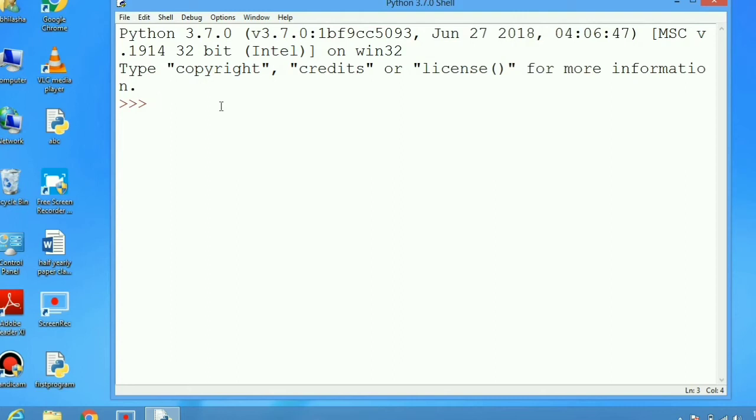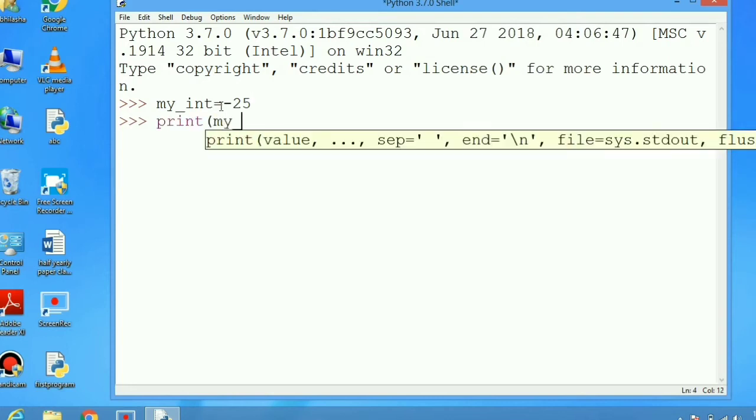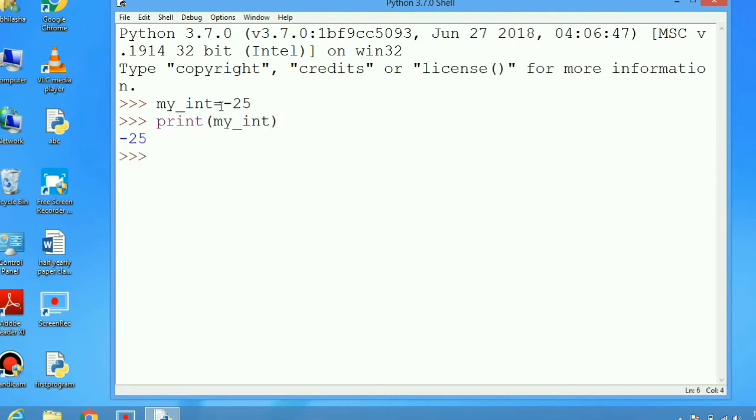Here I will show you the different types of data types. For initializing the integer, you have to write like this: my_int equal to -25. Then you have to print and write this variable name, and you will get the output. If you write a decimal value, you can get the decimal. This depends on you. Whatever you write in interactive mode, you can get the output like this. Now I'm going to show you some text here. Okay, this is a monitor. For seeing this as a result, you have to write it in double quotes. This is how you can write the code in interactive mode.